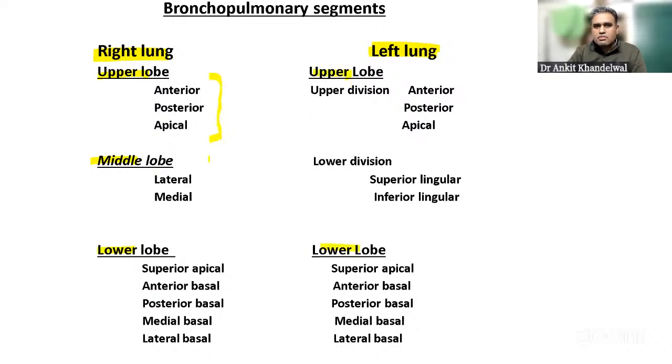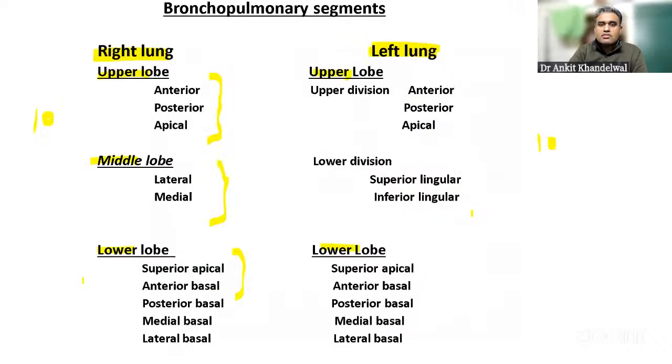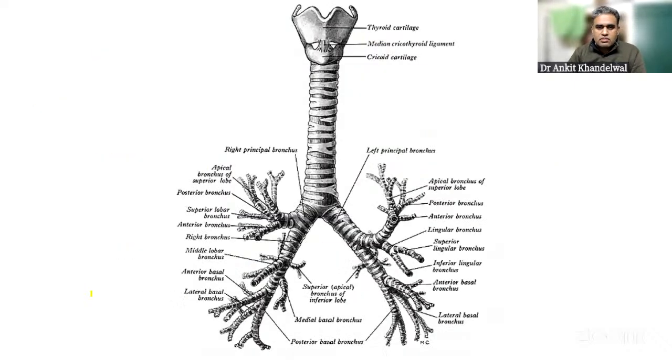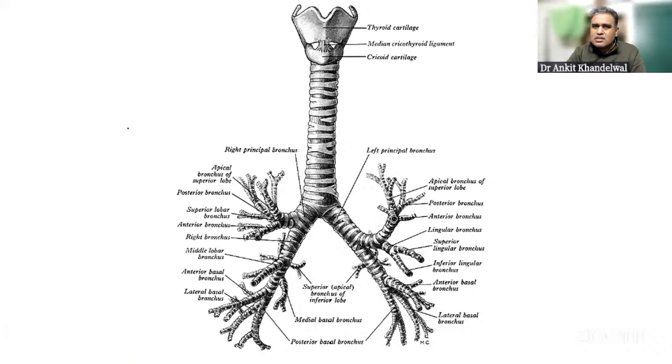Remember these names, guys. These names you have to remember. 10 on the right side, 10 on the left side. Most of them are overlapping. I'm not going to teach the entire BPS over here, but remember the diagrams which you need to know. Either you can make this one or this one. This one might be practice, guys. It is all about practice. I can't comment which will be easy or which will not be easy. If you practice anything a sufficient number of times, it becomes easier, obviously.